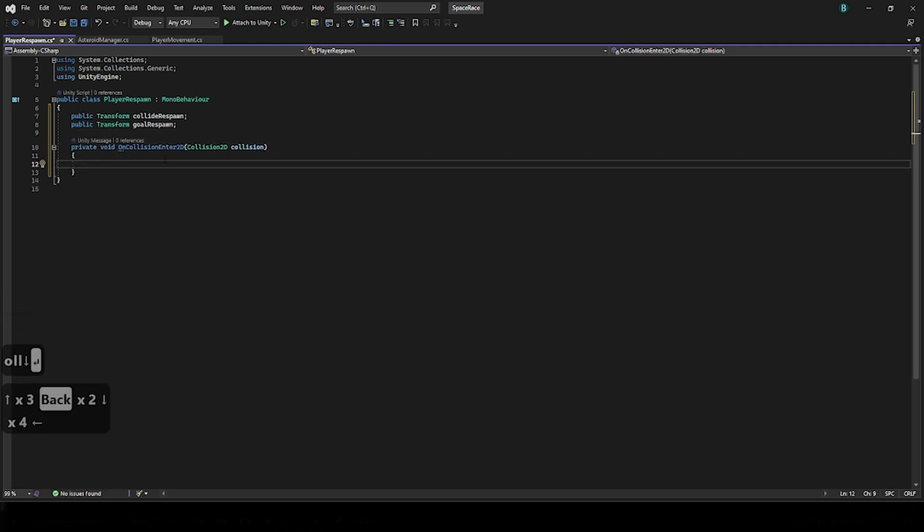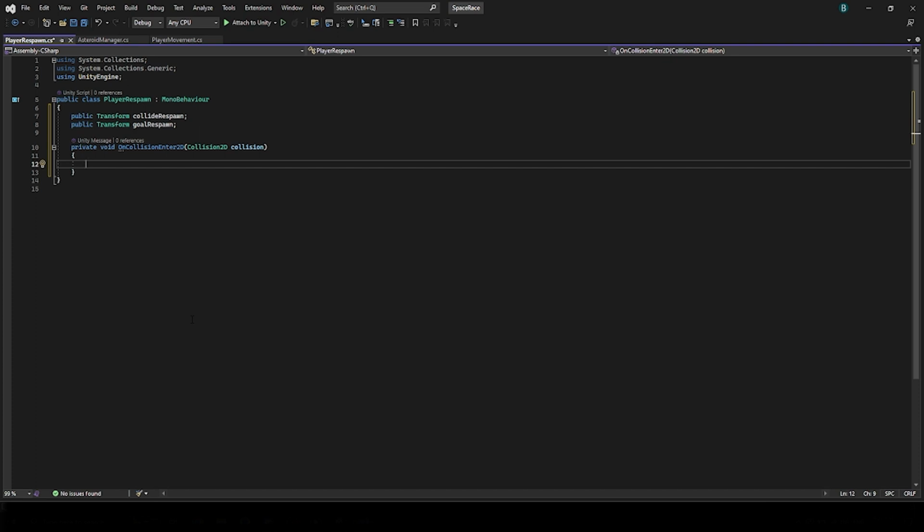Now, this is where things get slightly different. With the asteroids, we just have it when it hits anything, it respawns at its spawner. However, with the player, we need to differentiate when it hits the top of the screen versus when it hits an asteroid. One way to do this is with the usage of tags. Tags are used to differentiate game objects like a player, enemy, environment, or pretty much anything, and you can add whatever tags you want to add.